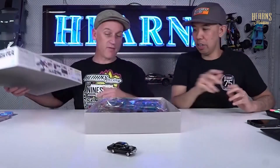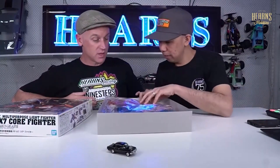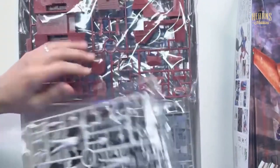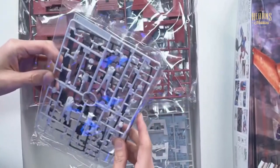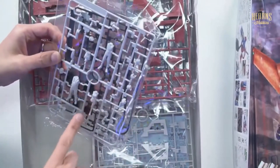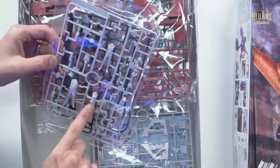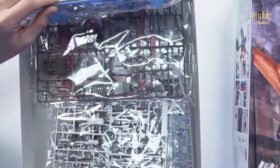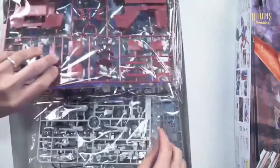Let's have a look inside. It does have people — looks like 1/35th scale, I can confirm there's people there. There are the figurines. You've got the posing just as per the box art, and then you've got all the parts here for the actual Core Fighter. All you need to do is make a base for it and you have a diorama.